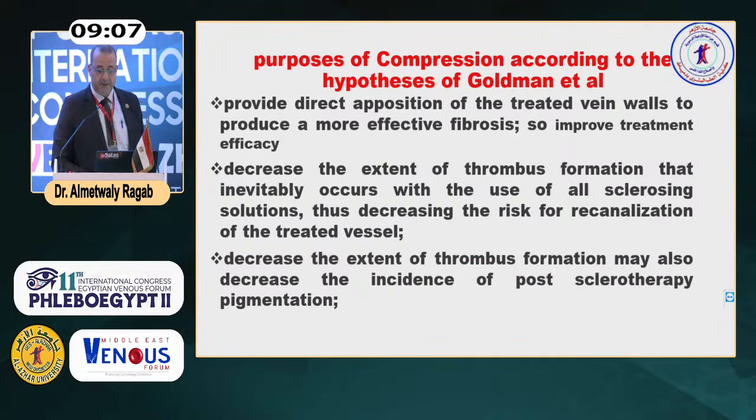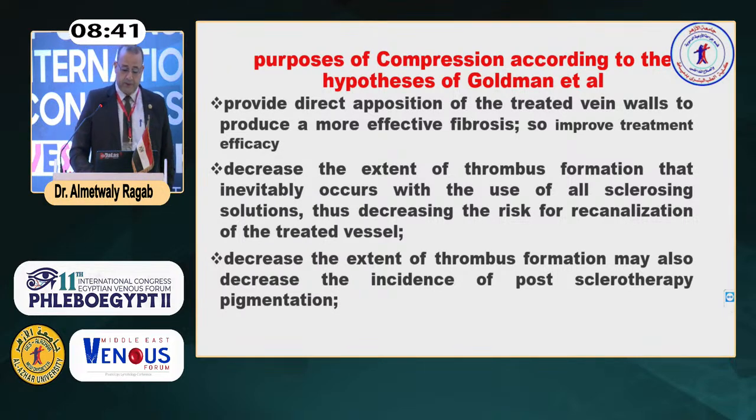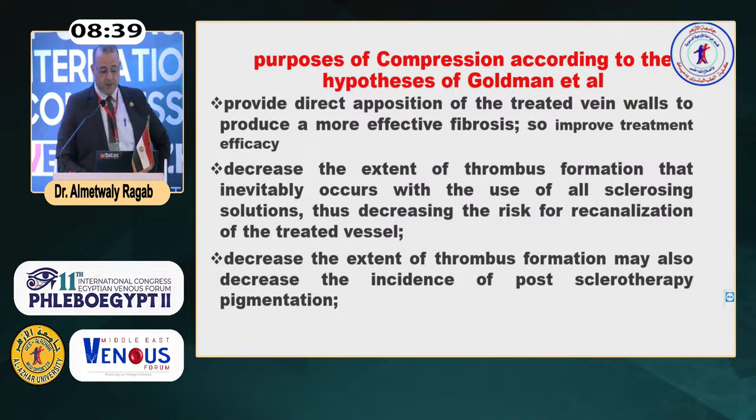Purposes of compression according to the hypothesis of Goldman et al. It provides direct apposition of the treated vein wall to produce a more effective fibrosis, so improves treatment efficacy, decreases the extent of the thrombus formation that inevitably occurs with the use of all sclerosing solutions, thus decreasing the risk of recanalization of the treated vessel. Decreasing the extent of thrombus formation may also decrease the incidence of post-sclerotherapy pigmentation.